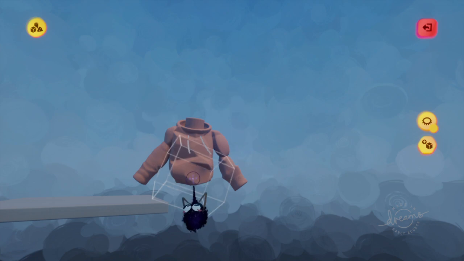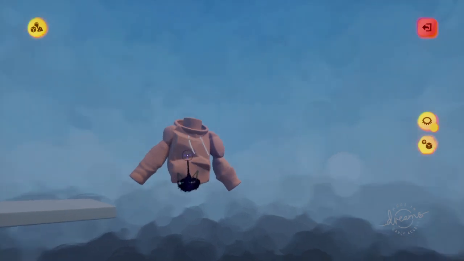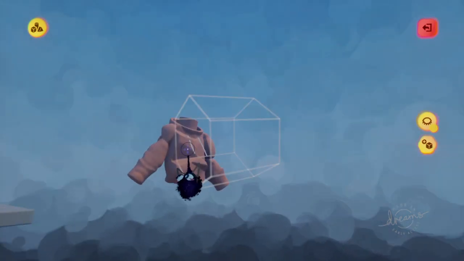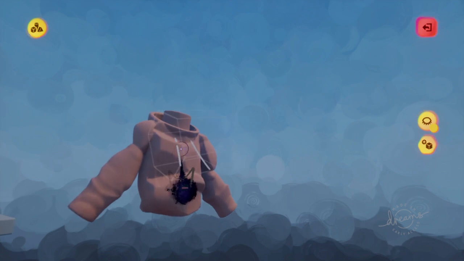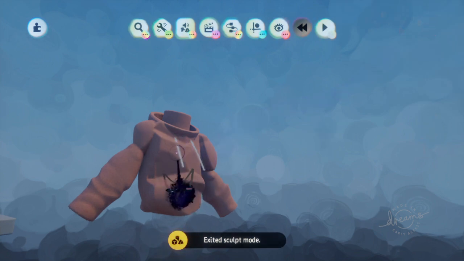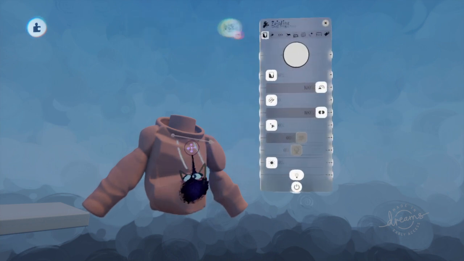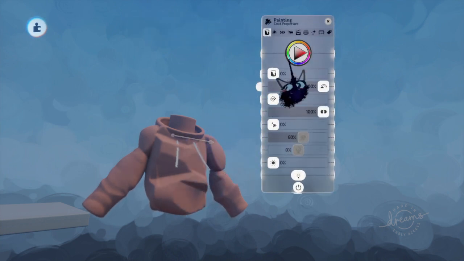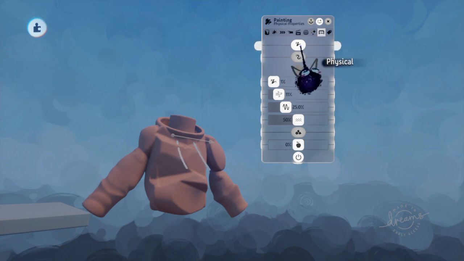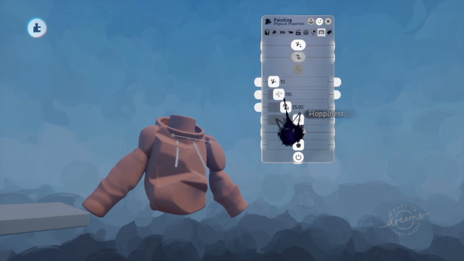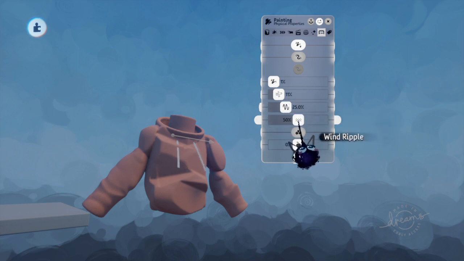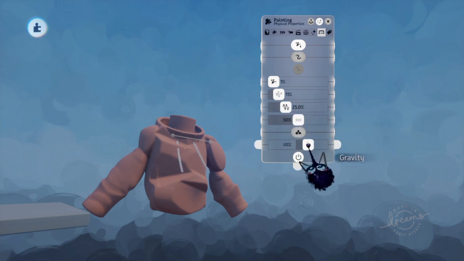Now again, to make the creases, I mainly use the hexagon to get the folds in the shirt or the hoodie. To actually create that right there, the two lines for the hoodie, the zipper things, I just use the flicks in the ruler tool to pull it down. And then I went here, then it has its direction right here. You can move around the direction, but it's the direction of the wind. Put it on physical, and you can mess with your properties as you want to. Mine's 1, 11, 25.0, 50, and this is the gravity for it.